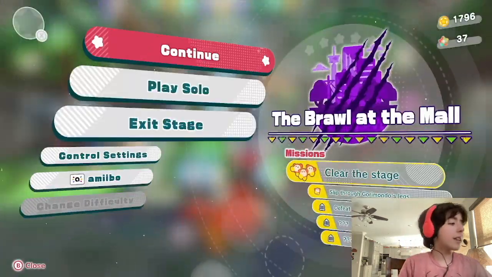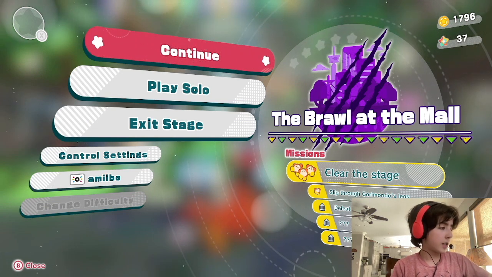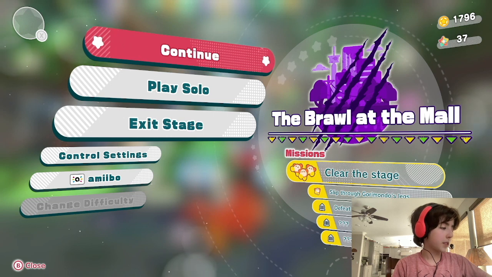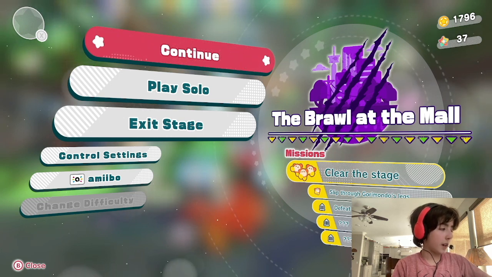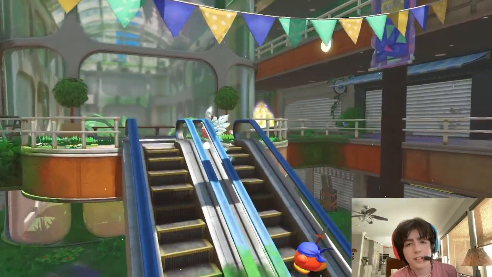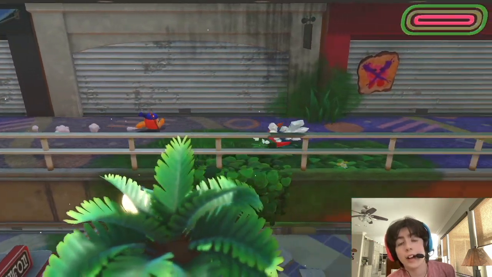All right, hang on. I need to see what the Waddle Dees are, so we know what to do. Let's see, what is next? Okay, natural plains. Brawl at the mall. Okay. We have to beat him within 2 minutes, and we cannot take any damage. In 2 minutes? Wow. Beat the boss within 2 minutes. Oh, that's easy. Yes, the boss.